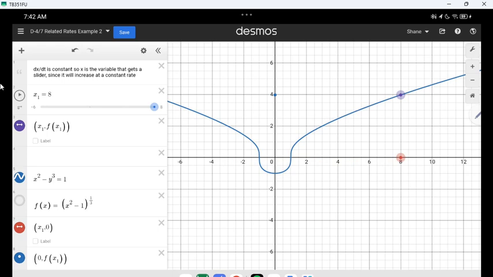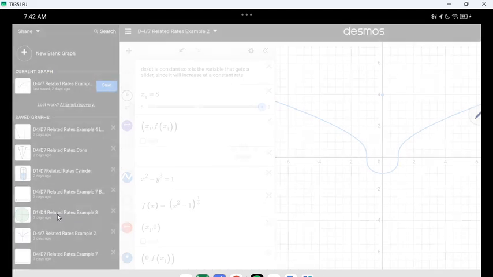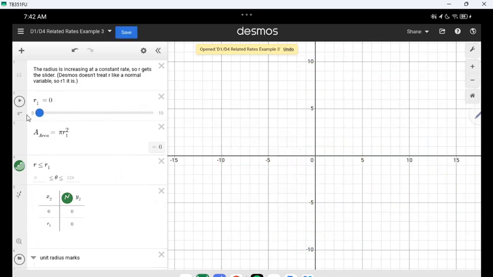The only other problem we solved was the problem with the circle. And I think that's a good one. I tried to visualize this, but sometimes speaking a visualization isn't the easiest thing in the world. This really gets to the idea of related rates. The question was, we have a circle that's expanding. So when I press play, my circle is going to expand.